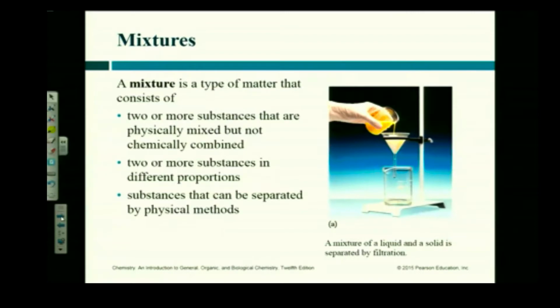Anybody know any good examples of a mixture? My favorite one is seawater. It's mostly water. It has a whole lot of salt and stuff in it, doesn't it? Can I separate that salt back out? Yes. How do I do that? Well, when you go swimming and you get out of the water at the ocean, what happens? All the water evaporates and you get a nice little coating of salt on you, right? Dog comes over and licks on your skin because it tastes good. It does.